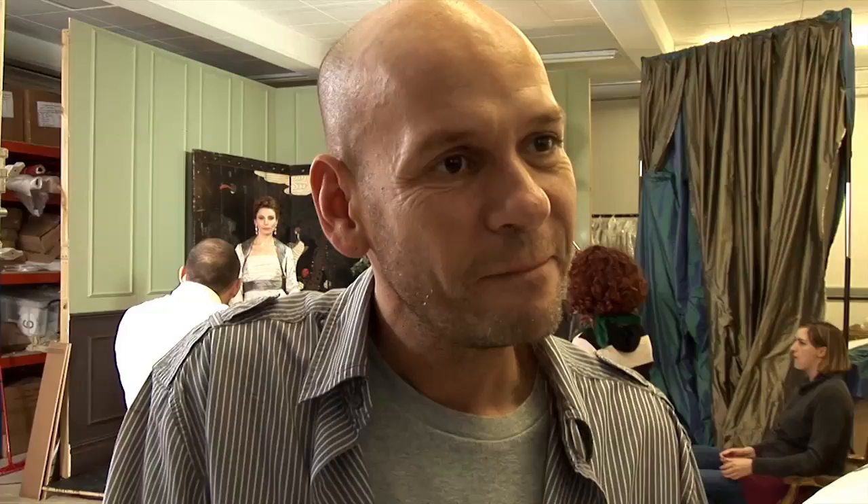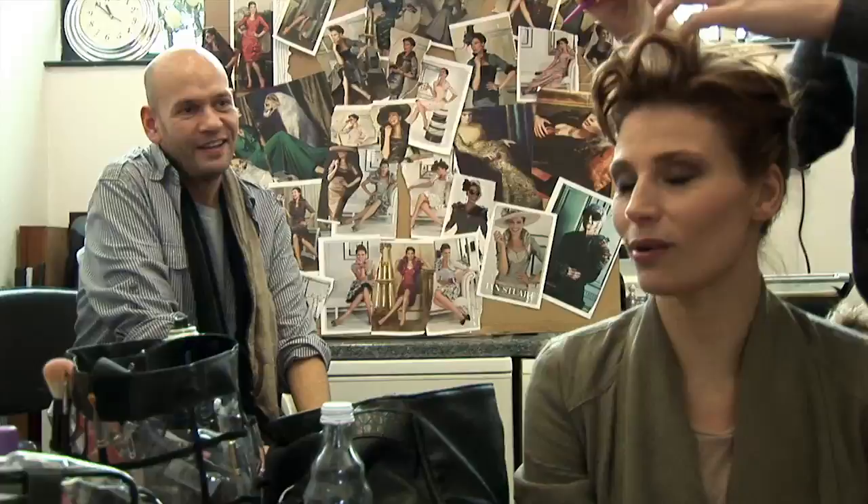So that kind of gave you the inspiration for this? Yes, definitely. When you start creating the collection is that how you do it? We did a slight sort of 1920s oriental feel and we've tried to do that with the hair and the makeup as well. So the ideas from the first sketches are now coming through at the photo shoot.